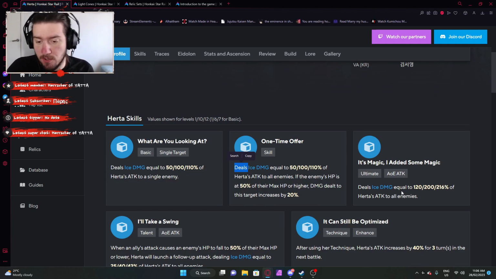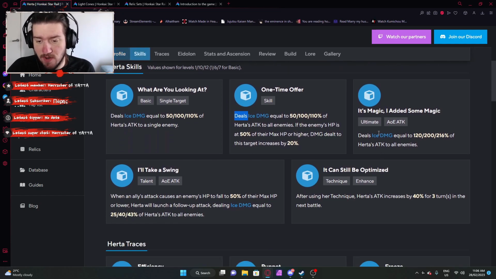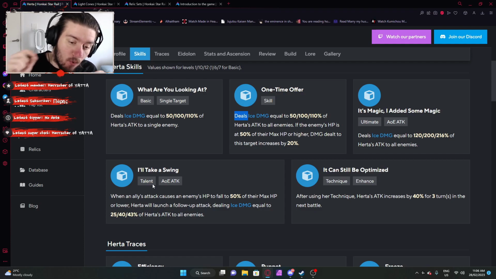Moving on to her ultimate, though, it's just you deal a huge amount of damage to all the enemies on the field. That's all it is, right? Deal ice damage of that percentage to all enemies. Straightforward.